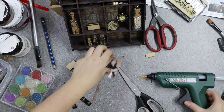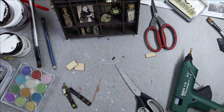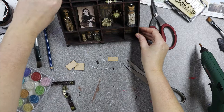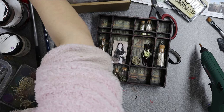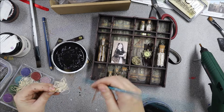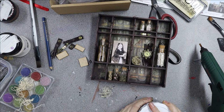These bits of plain MDF — if you haven't got MDF, bits of cardboard or any object you don't necessarily want to see. I'm putting these at the bottom because I want the photo to sit at an angle, propped up rather than flat on the back of the tray. The best way to do that is put something behind the bottom of it. You can use foam pads, foam, or any object of the right depth. I happen to have lots of MDF around from cutting it all day. This next material is a sisal — or a wickery sisal-type stuff.